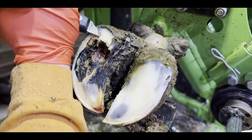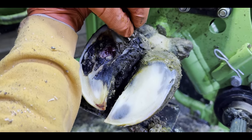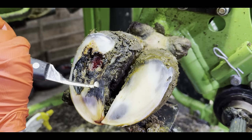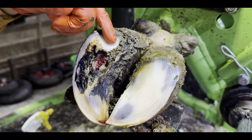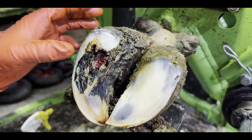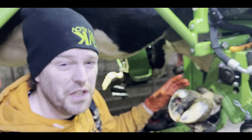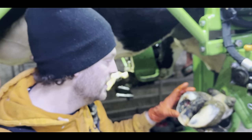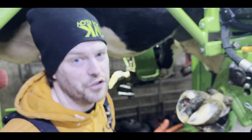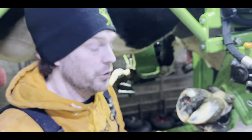Sometimes these things may seem overcomplicated, but if we don't know what we're looking at, how can we possibly know whether we should keep it or cut it away? Just that force there removing this hoof horn has caused a little bit more bleeding. It's absolutely horrible, and you really find yourself gritting your teeth as you do jobs like this. You're so tense not to put any more pressure on this cow. Anyway, I'm gonna shut up and keep going now.